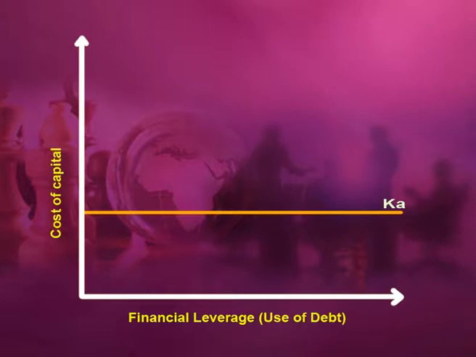This diagram shows the irrelevance of cost of capital with change in the debt equity mix. The financial leverage does not affect the values of levered and unlevered firm and the expected net operating income. Therefore, the weighted average cost of capital KO also would not change with the change in financial leverage. Hence, the weighted average cost of capital for levered and unlevered firm will be equal to the opportunity cost of capital, which is KA. This phenomenon is justified by Modigliani and Miller by the process of arbitrage.